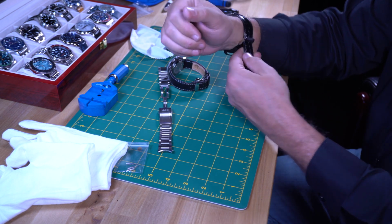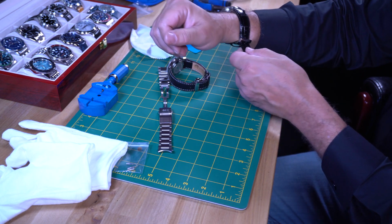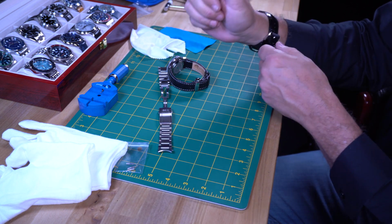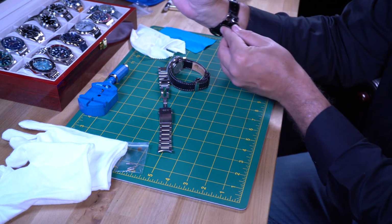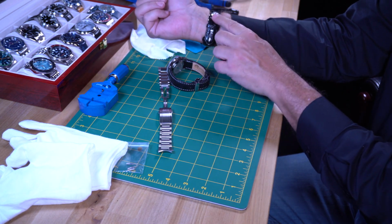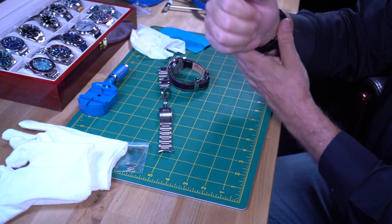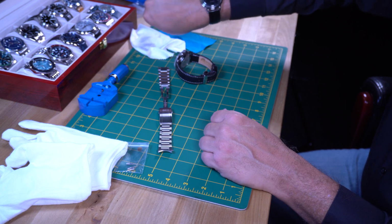When you're putting on a strap, you want to push up like this. I haven't made a watch strap for this yet. This came with this strap. And then what happens is, see the stress from bending it right here? That puts a lot of stress on the leather, and over time, that's what causes it to fail. So there's my little Orient.